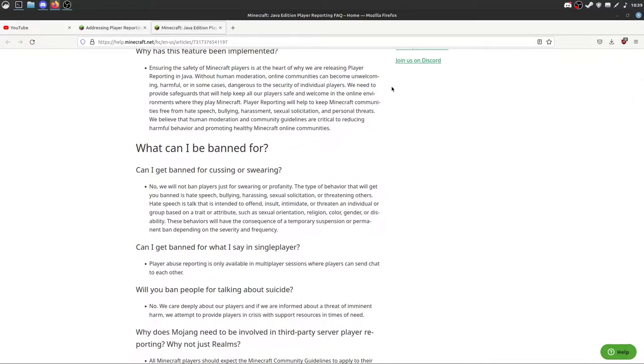Now, this is still going to be true, okay? There are environments in Minecraft, in every online game, that are unwelcoming, harmful, and again, dangerous to the security of individual players. But doing this really isn't even going to change anything. It's just going to lead to pushing it into obscurity, or at least the methods of such into obscurity. But in the end, it's still going to be relevant, it's still going to be happening, and no matter what, it's still going to be well alive as long as it's still a running game.